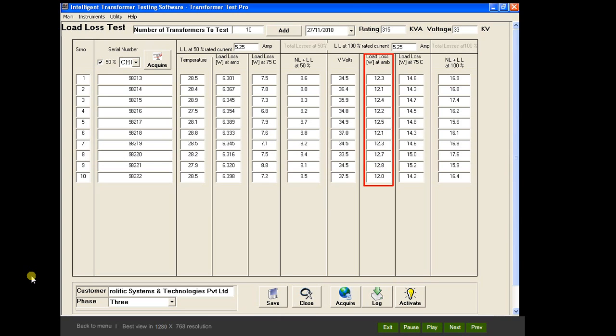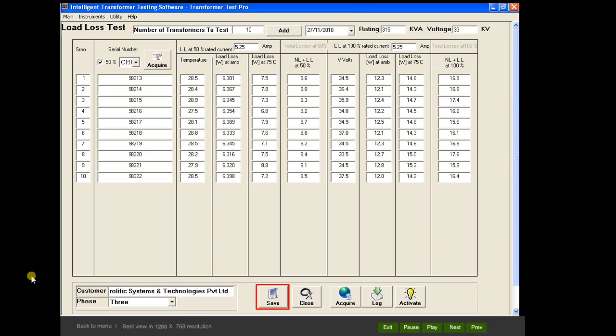It automatically calculates load loss at 75 degrees centigrade. The sum of no load and load loss at 100% is automatically calculated in the software.